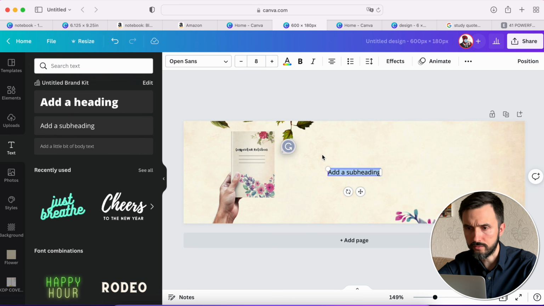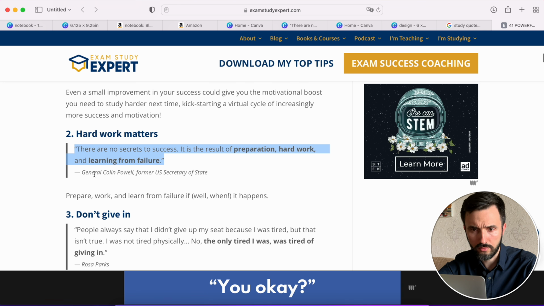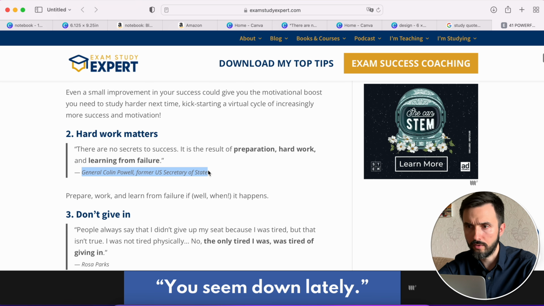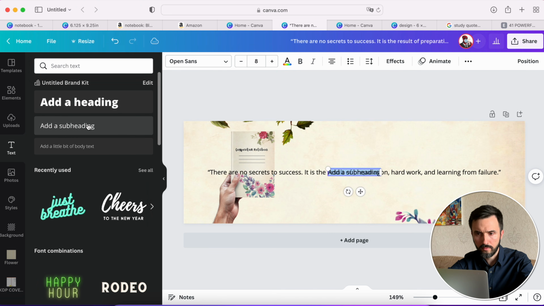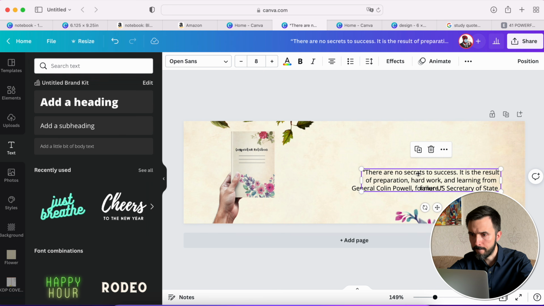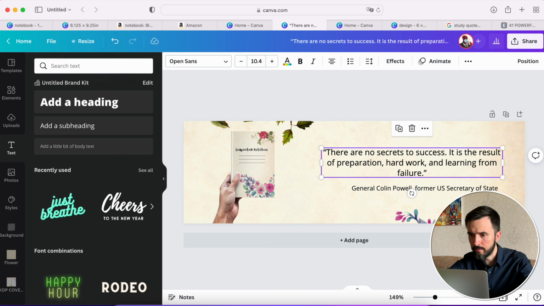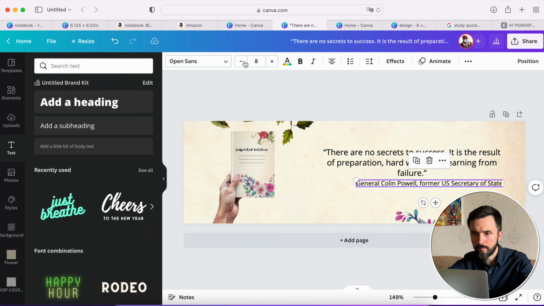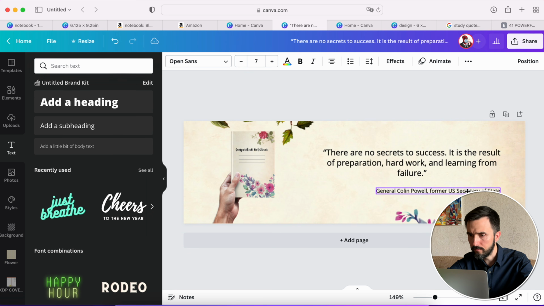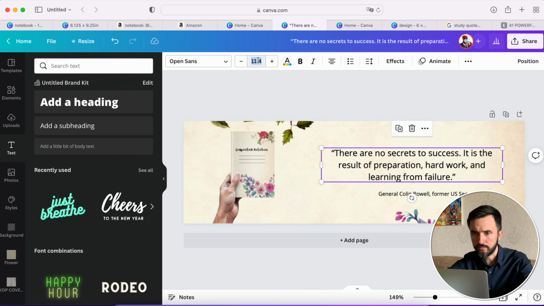Text. Add some text. Okay, don't forget about attributes. Okay. Let's reduce the size. Increase this one.